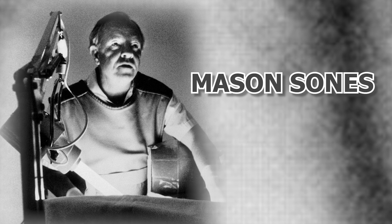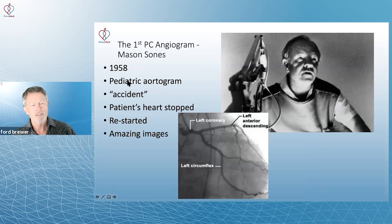How about a little bit of history? The first angiogram was done by a fellow named Mason Soames — I think it was the Mayo Clinic — in 1958, and it was an accident. He was doing pediatric aortograms, looking at connective tissue diseases and whether kids had problems with their aorta. He went a little bit too high; catheter dye went into the arteries for the heart, which come off at the very beginning of the aorta, inside the aortic valve leaflets. The patient's heart stopped — and these are kids. You would think a bad day for the patient and the doc, but the doc was just very excited. They were able to do some things and get the heart back, so the patient didn't know that much different.